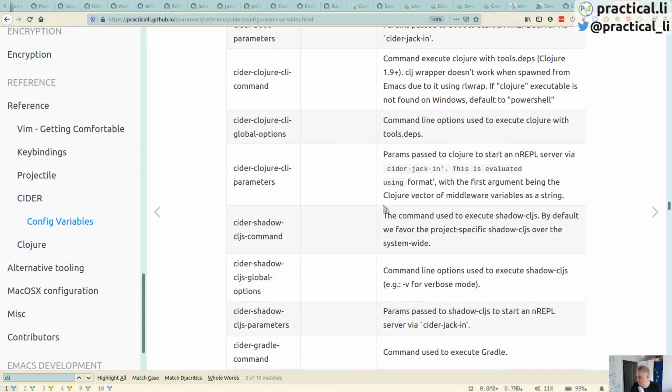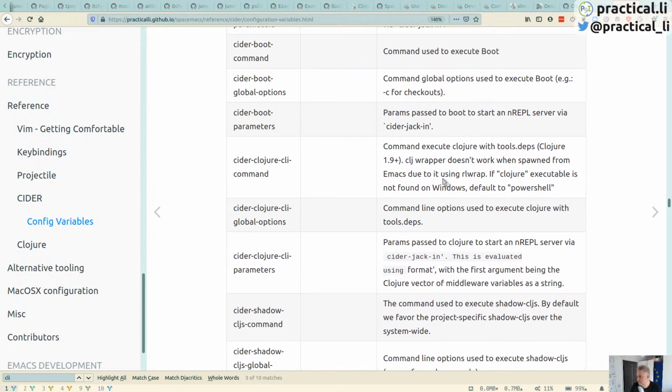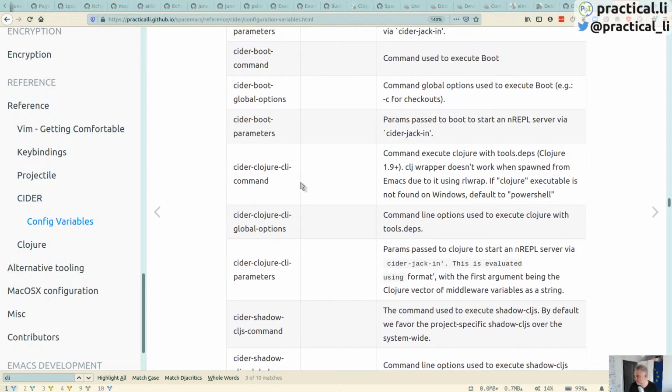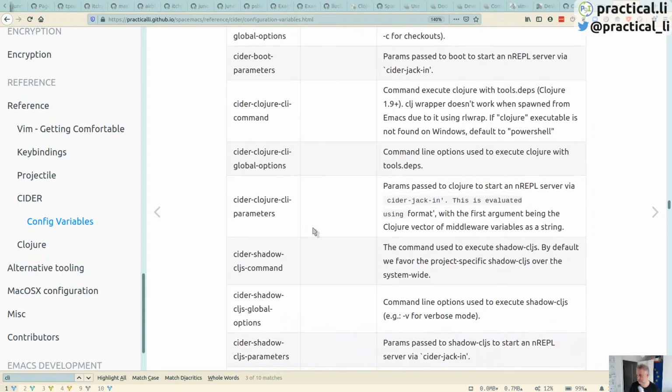Clojure CLI parameters. So what was this one? So we've got commands. Obviously we need to keep the command because that's going to be the same. That's not changing. Global options. Now I can think of it. That is, yeah. I was getting obsessed by the aliases, but it's actually everything really.